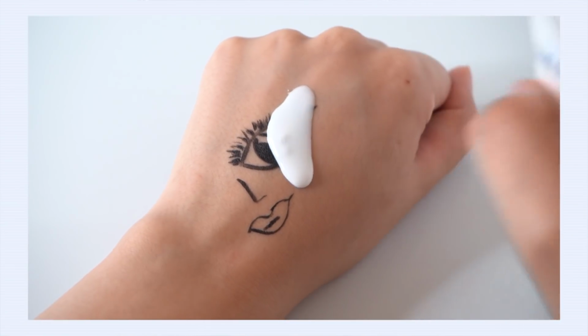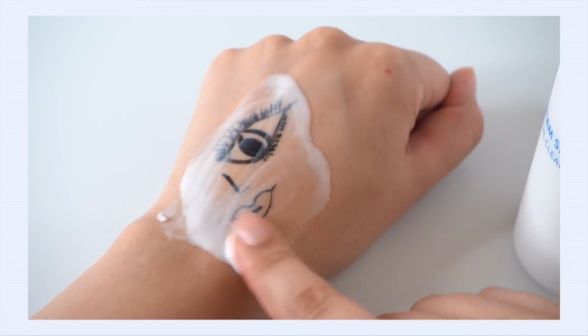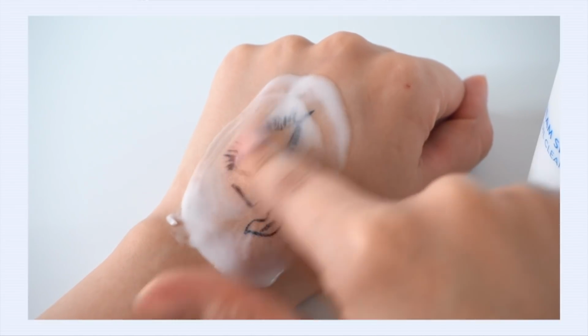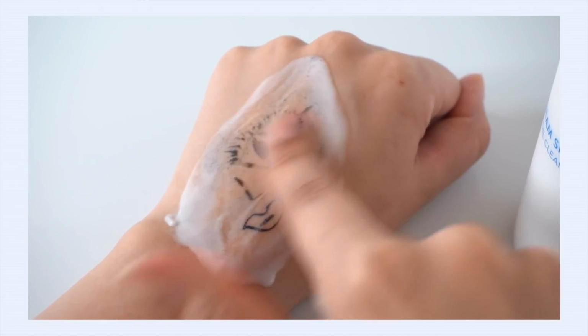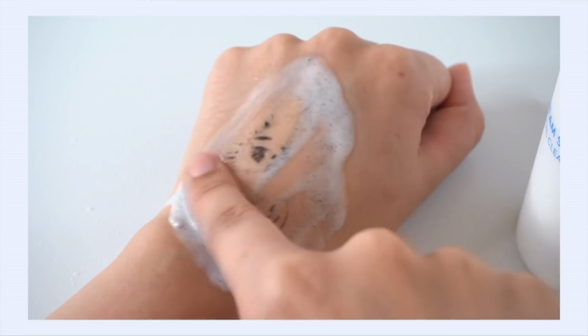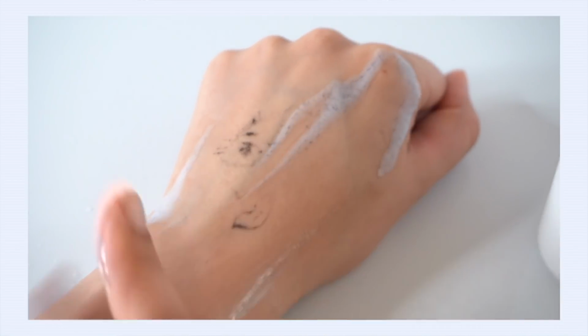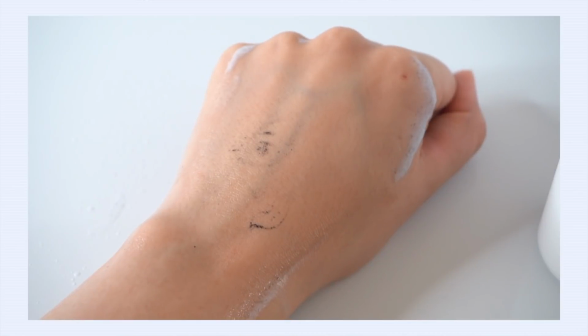So the texture is pretty much exactly how you would expect it to be, right? A milk oil cleanser. It's very runny, it's very creamy, it's very milky, very gentle and moisturizing on the skin. It spreads really, really nicely. It just feels almost kind of calming and soothing on the skin as you work it across your skin. Now, in comparison to the traditional oil cleansers that we talked about, this probably doesn't wash away as cleanly, in my opinion. And that is just due to the fact that they're very different types of products. A milk cleanser is going to infuse your skin with moisture.